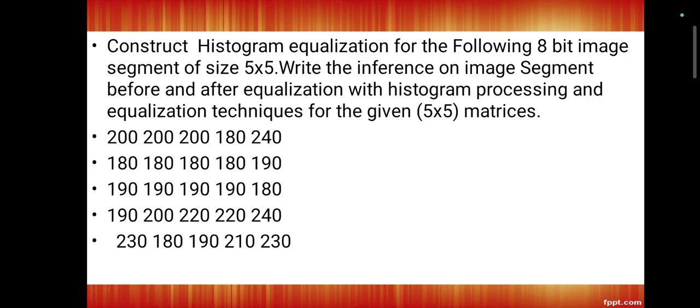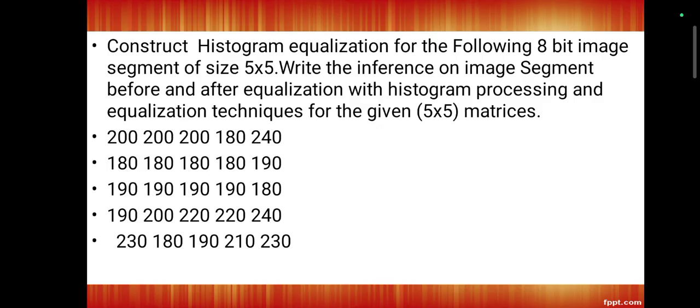It is asked to construct a histogram equalization for the following 8-bit image segment of size 5 cross 5. Write the inference on the image segment before and after equalization with histogram processing and equalization techniques for the given 5 cross 5 matrix. It is given like this. Some pixel values are given.